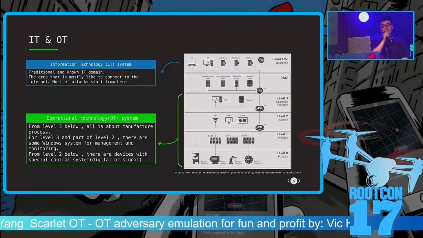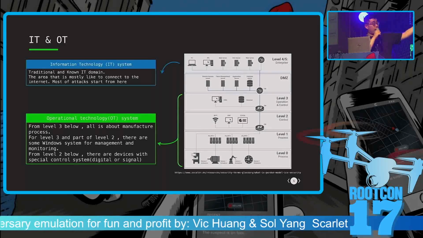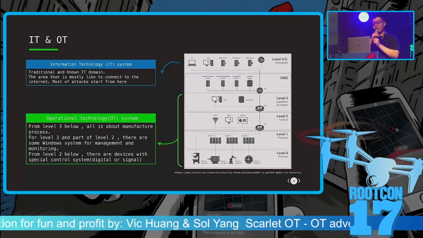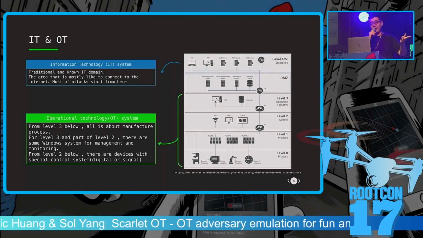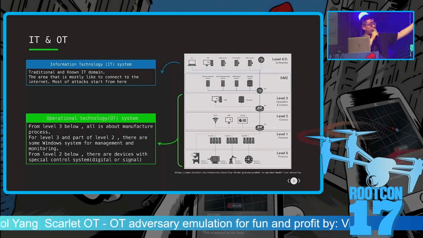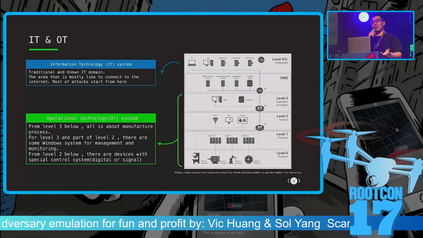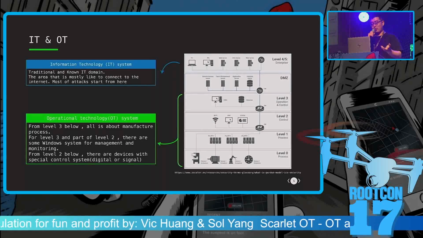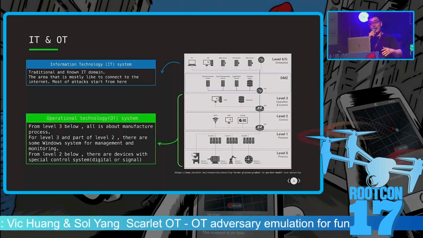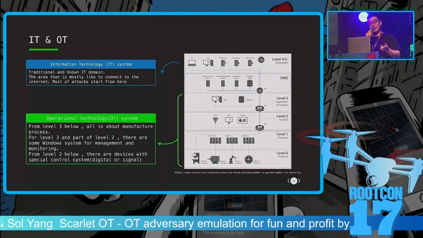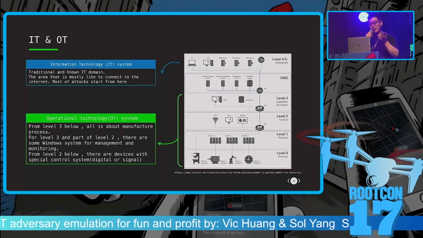And then what is IT and OT? People use the Purdue model to describe IT and OT, and it has 5 layers. Level 5 and level 4 are the enterprise level, which is known as the IT domain. And there's a DMZ zone to separate the IT domain from level 3 and below, which is the OT domain. In the OT domain, there are still some Windows devices, but more importantly they may have controllers like PLC. And at the lowest level are sensors and actuators. They have signal data, and then transfer the signal data to digital data for some programming or some education.